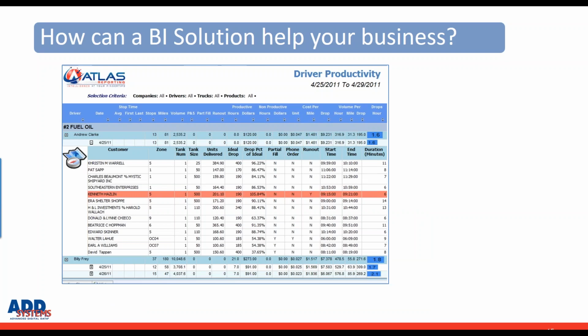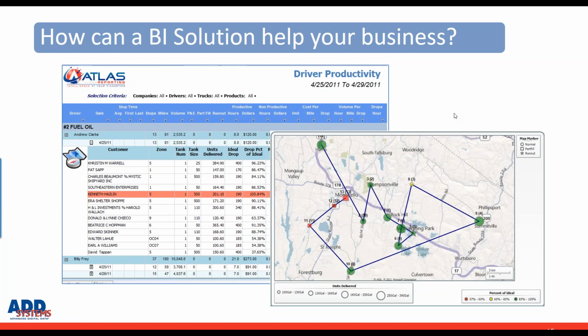So really important thing. Let's talk a little bit about our industry itself and what a BI solution can do for us. Let's talk about our drivers. There's lots of metrics and measures that we use for our drivers to be able to look at how they're performing, how many drops per hour are they doing, how many gallons per hour. There's lots of different metrics that we can use. With the business intelligence solution, we're able to easily gather that information so that we can easily rank our drivers, and we can see who's struggling, who might need a little bit more training, who might need a little bit more help, those type of things.